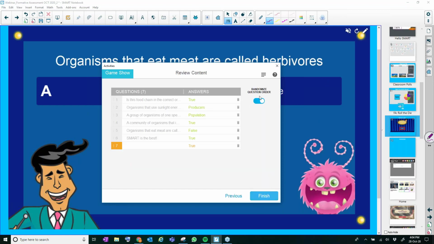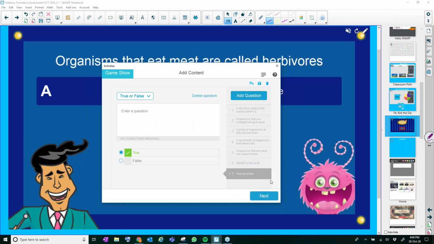Once you hit next, you can do things like have them randomized. You could run this quiz a couple of times and see if the students get better at the questions, but it's also good to randomize it in that case. They're not memorizing. Then the other thing as well, actually if I just go back one step, what I want to do to this content here, I'll actually just delete that one.